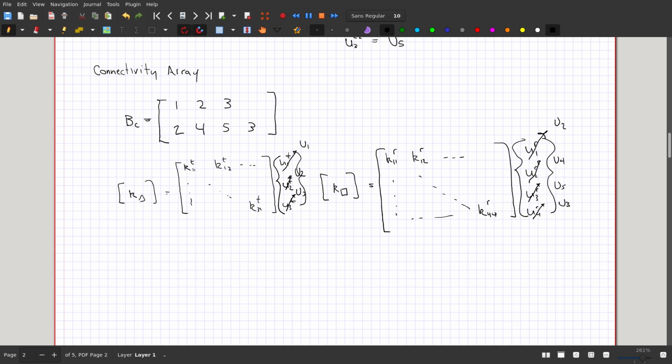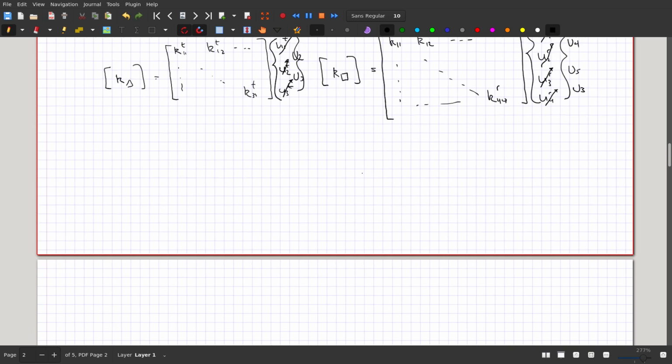So what we need to do, when we go to assemble them, is add terms. The terms that are multiplying the same global variable, those two terms need to add together. So in this case, U3 is like the last row. When we assemble it, those need to add to the U3 terms in this row, appropriately.